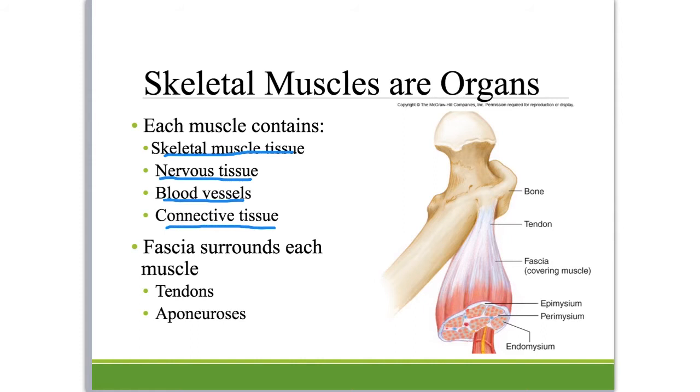We tend not to think about connective tissue. It's kind of the unknown hero of the body. But you are held together by things. You're not just a pile of organs that are free-floating inside of you. Everything's tied together with connective tissue. And muscles have a lot of connective tissue in and around it. Muscle connective tissue typically is called fascia. You might have heard that word.